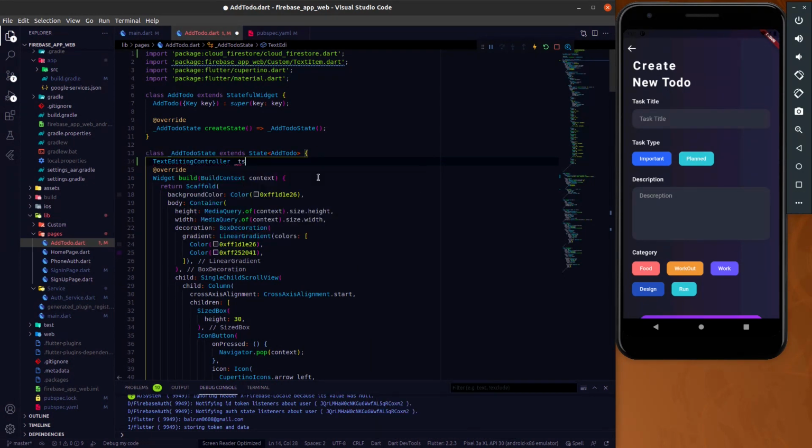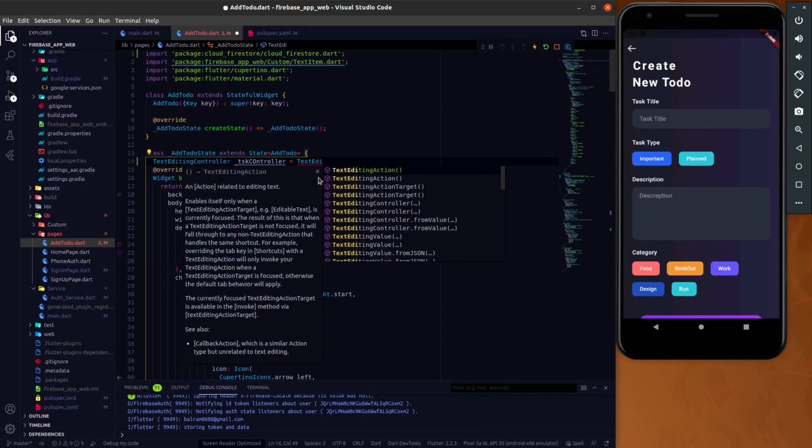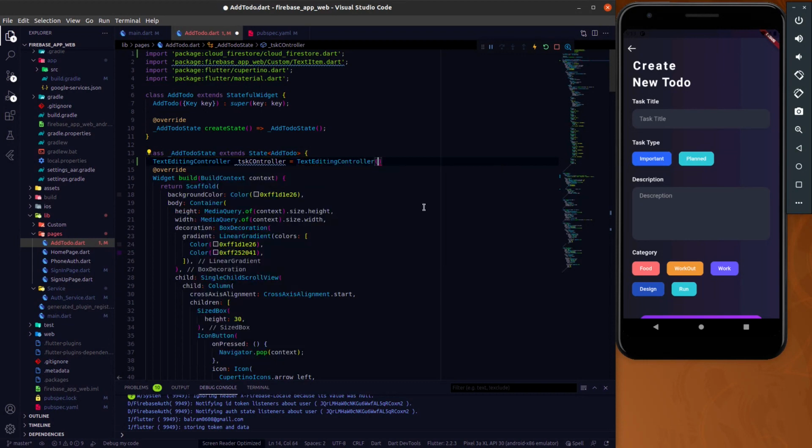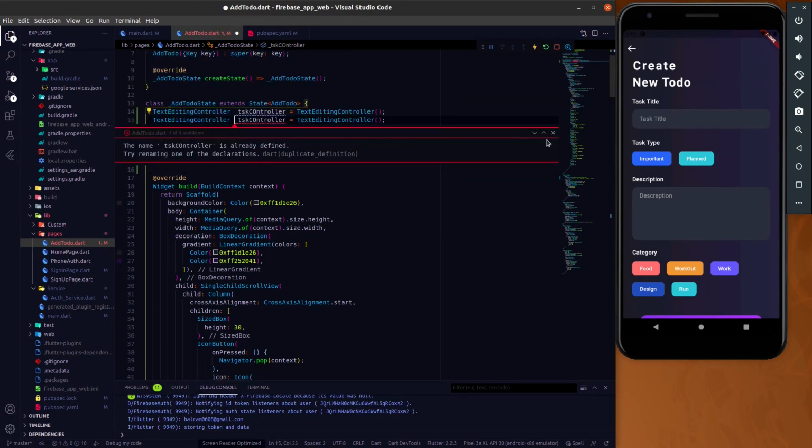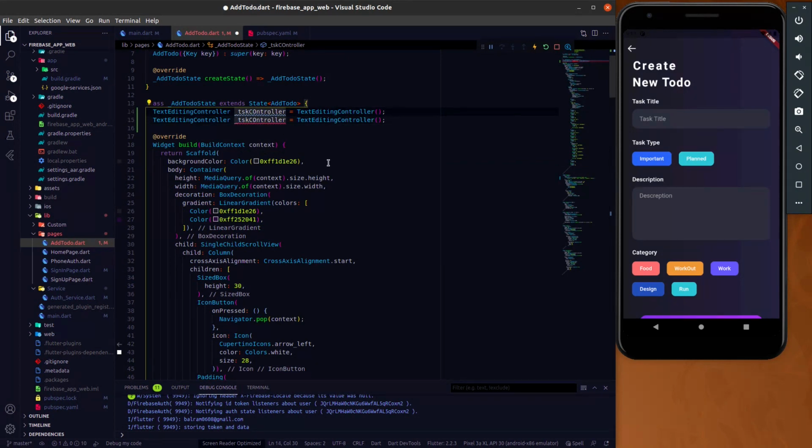I can name the first one task controller, a text edit controller, and the second one will be description controller.